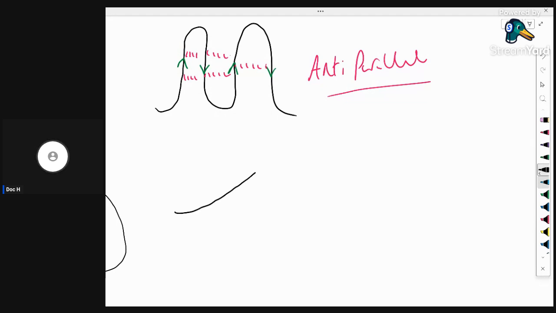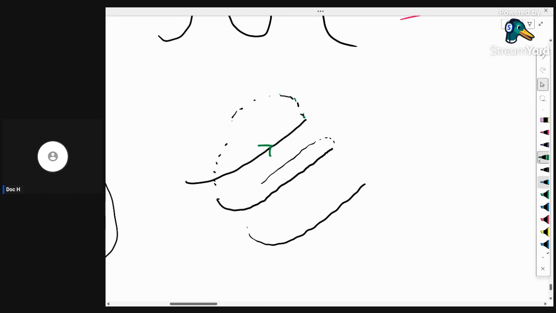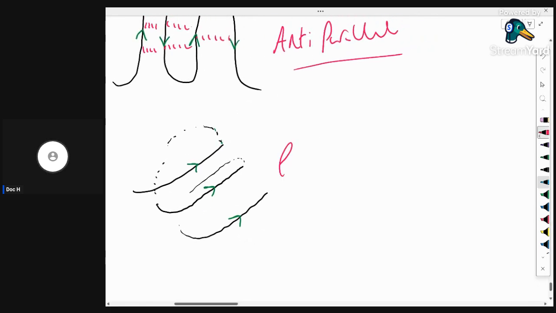But you can have a parallel beta sheet. So it's hard to draw. I've got a picture of it later. But imagine we've got a particular beta strand, so an individual strand within a sheet is called a strand. It kind of then loops over itself, and then forms a strand going that way again, and does the same thing. I've got a picture that I'll show you in a bit. But these strands are all parallel now. So not only do we have anti-parallel, we also have parallel beta sheets.